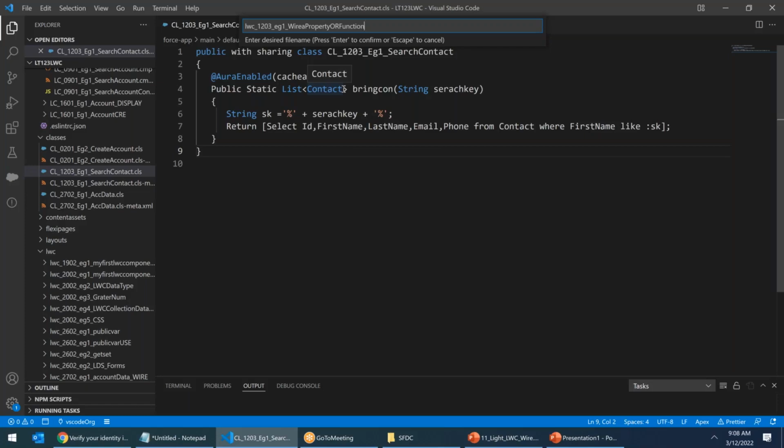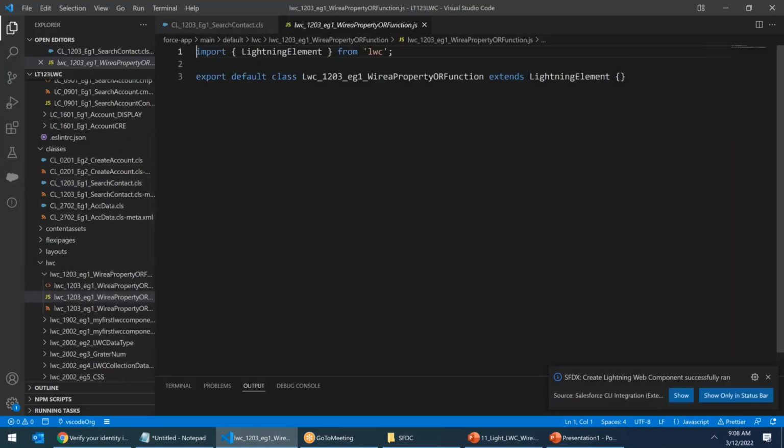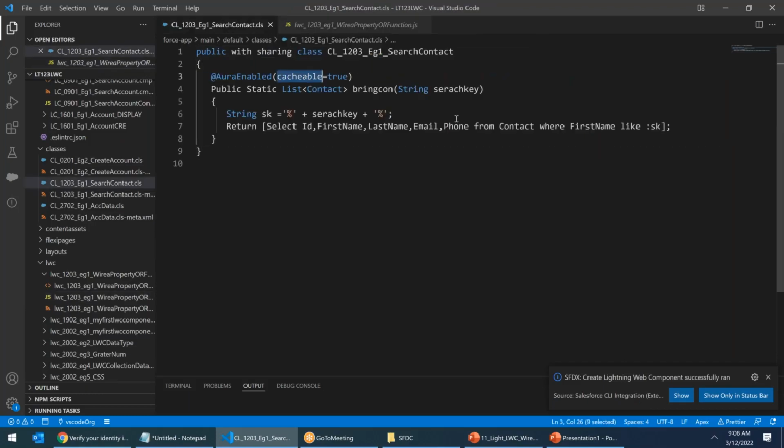What is the importance of cacheable? The word cacheable is used to temporarily store the data in the cache memory. That means first the system is going to go to the cache memory and see if the data is available. If not, then only it's going to call this method. If the data is available in the local L2 cache of the Salesforce platform, it is going to retrieve the data from there so that the LWC works faster.